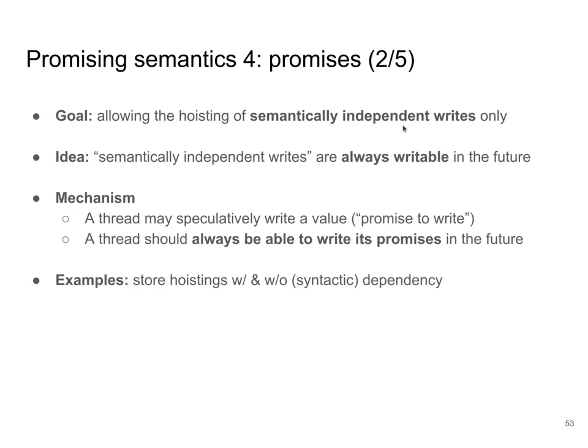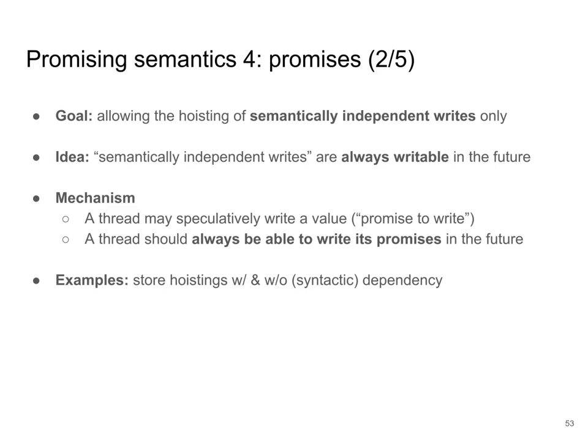The idea is that semantically independent writes are always writable in the future. So regardless of the execution, there is a way to execute a future write. If this is the case, then the write is semantically independent from the current program counter. And as a result, we may hoist the always writable store for now because it is semantically independent.